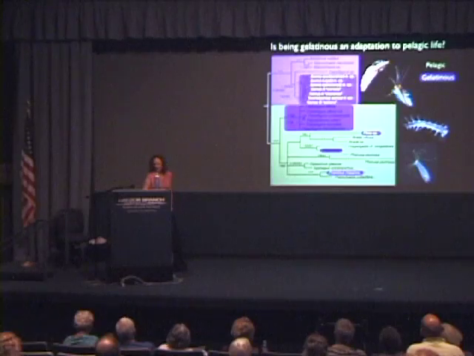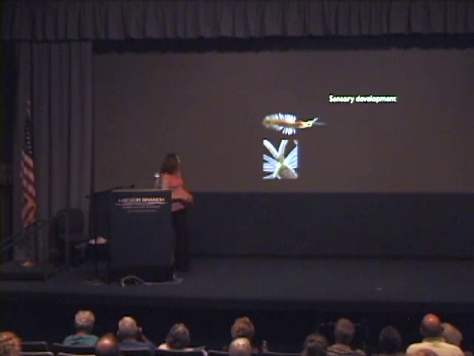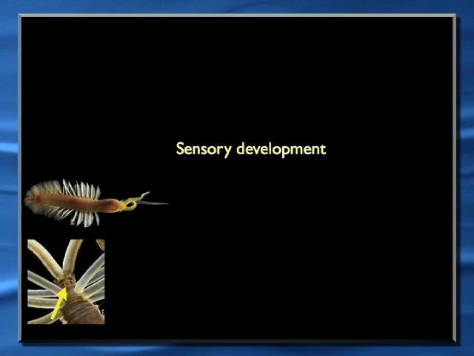So this just leads us to more questions. What happens to that gelatin once they move up there? Do they change the structure of it? How do they use it? Do they produce more of it? Things like that. Another way that we can look at things, and this is a much earlier stage, is looking at sensory development, and that feeds into looking for mates, finding food, things like that.